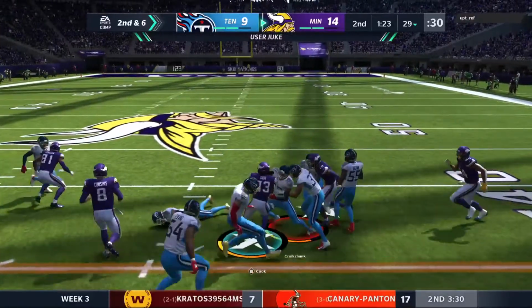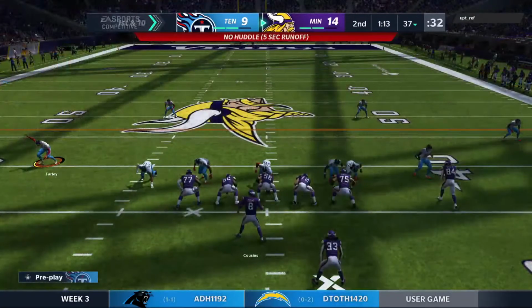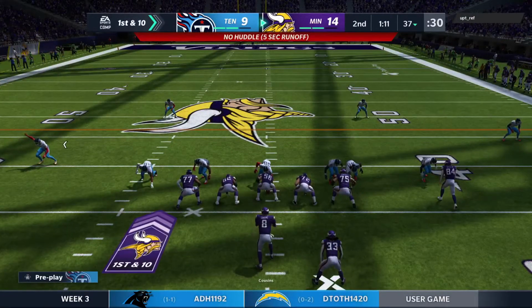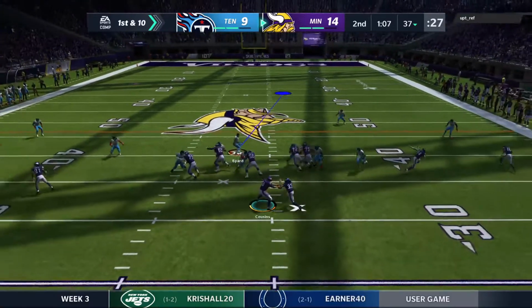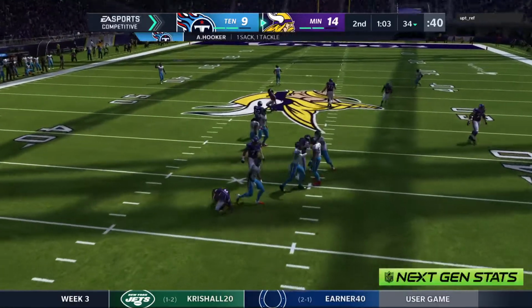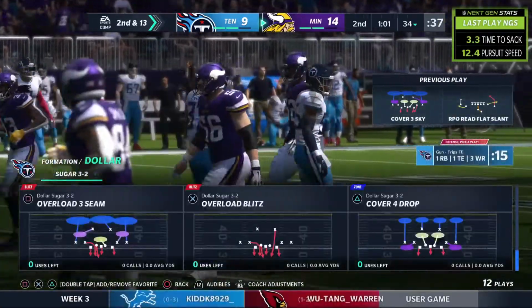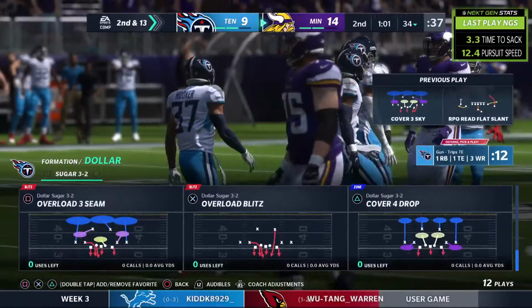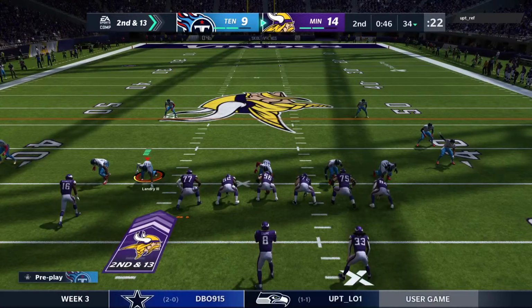Second down. All defenses worry that whenever anyone catches the ball and has a head of steam coming out of the backfield, it can turn into a big play with missed tackles or he runs through people. But they were right there waiting, and they stopped him for a minimal gain. Pressure comes, and the Titans are able to bring him down. So often we talk about quarterbacks holding on to the ball too long. Well, we can't say that there. He had no time to do much of anything.